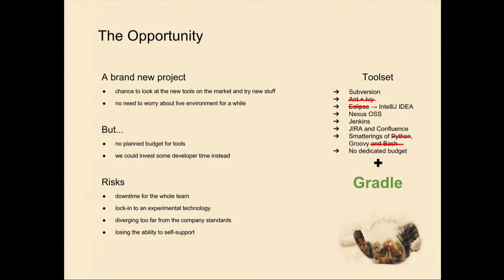After adopting Gradle, it became like this. We got rid of Ant and Ivy. For some reason, we got rid of Eclipse. All the Eclipse people, while trying Gradle, and especially Groovy, migrated to IntelliJ. And we got rid of some scripting languages which we used in our environment, but overall it was good.